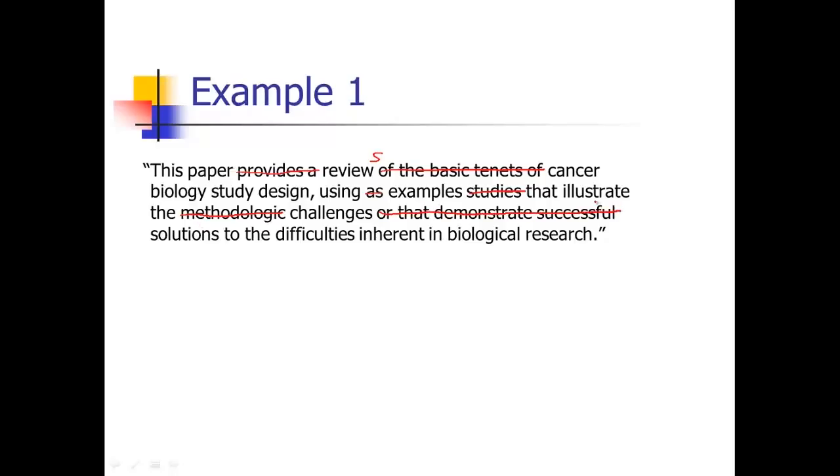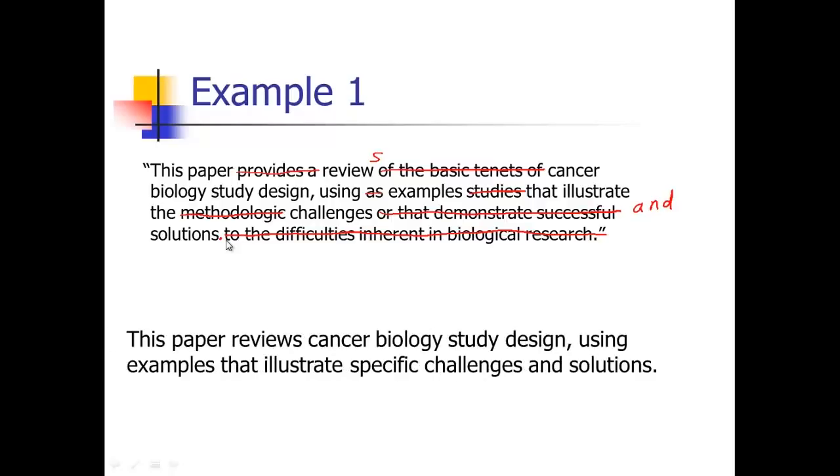I'm also going to cross out the word successful. So think for a minute why I might have crossed out that word successful. Successful solutions. Can you have a solution that is not successful? You can't, right? Success is inherent to the word solution, so it's repetitive to add the word successful in front there. And then we get to the difficulties inherent in biological research. Again, we've got a repetition here. We had the word challenges before, now we get the word difficulties. We don't need that repetition. And then inherent in biological research doesn't really add anything because I already know that we're talking about cancer biology study design. So I don't think we lose anything by striking that whole last little bit. So we end up with: this paper reviews cancer biology study design using examples that illustrate specific challenges and solutions.